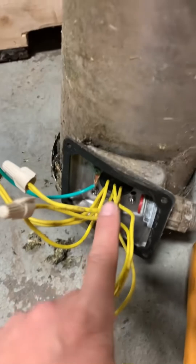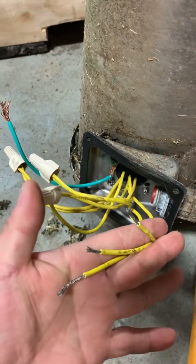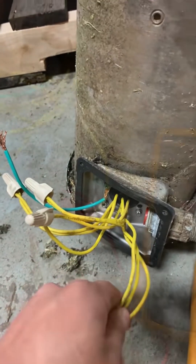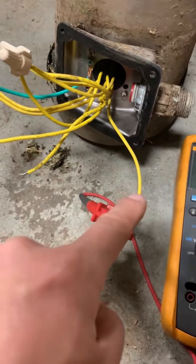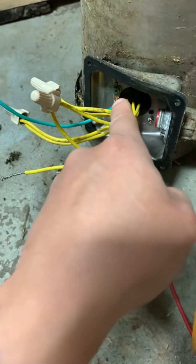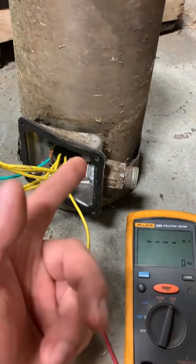Right now I have this motor wired in series so all of my internal coils are connected, and I have the three remaining leads T1, T2, and T3. I'm going to test each lead to ground. The red lead is going to send out my test voltage to T1, and the black lead is connected to the ground wire attached to the frame of the motor.